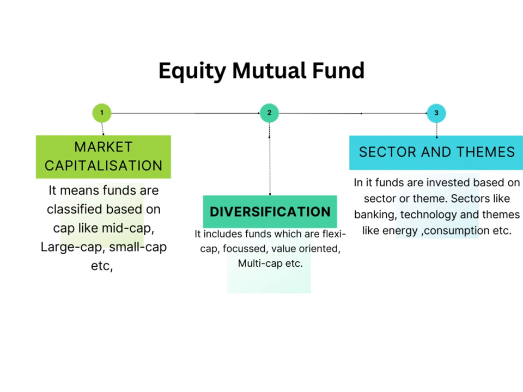Equity funds are further classified into three categories. First, based on market capitalization like large cap, mid cap, small cap, etc., they are divided. Second, based on diversification, they are divided like value oriented, multi cap, etc. Third, based on sector and themes, they are named like technology fund, energy fund, etc. In this video, we are looking into the sectoral mutual fund.